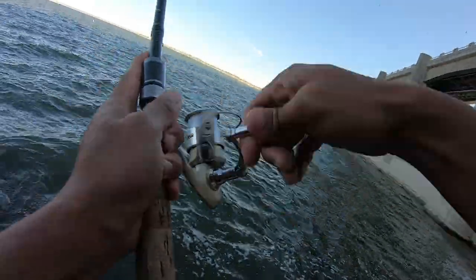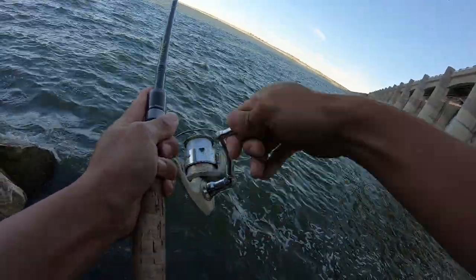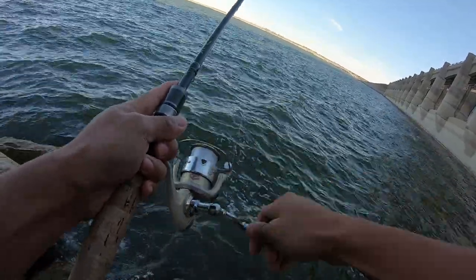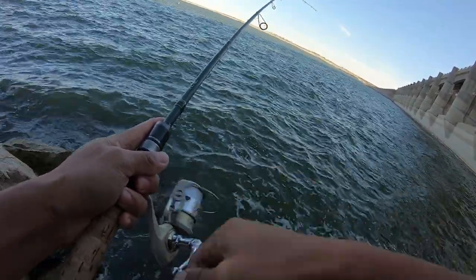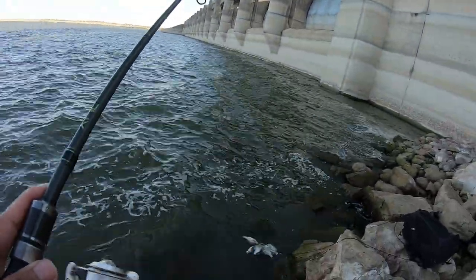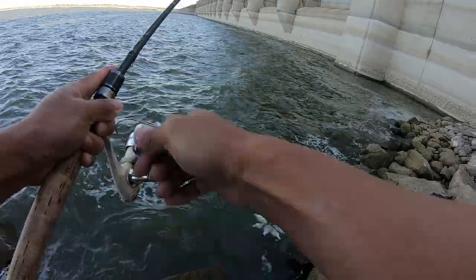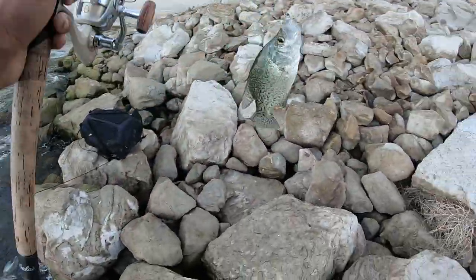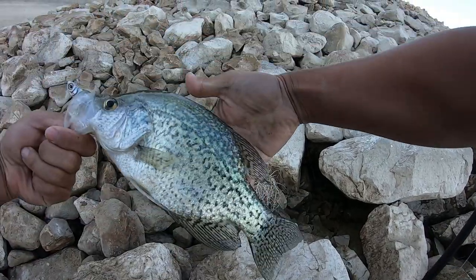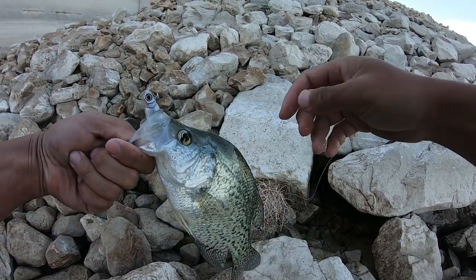Fish on, right on the drop. On the drop. This is another crappie. Yep, there he is, another crappie. Choked it too. Oh, this is stringer fish. Yeah, nice one. Let's put him on the stringer.